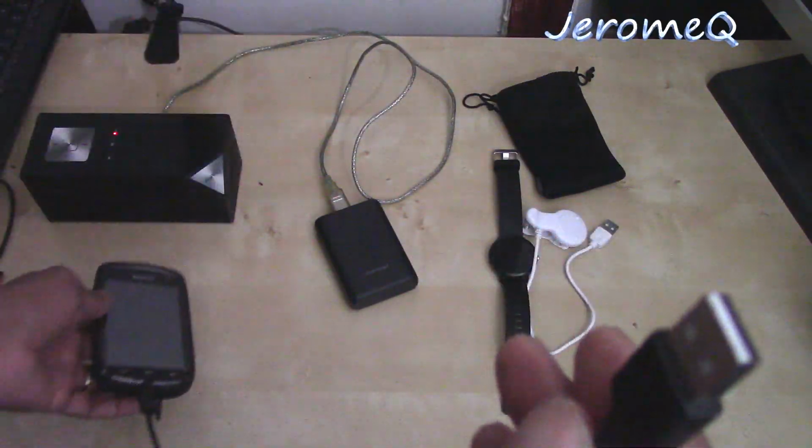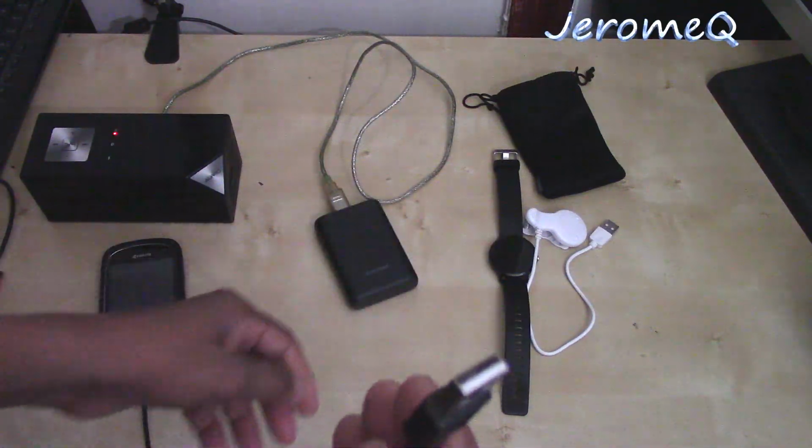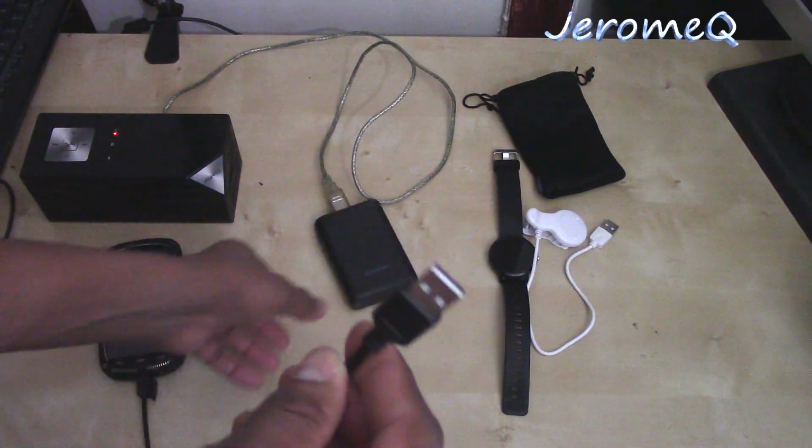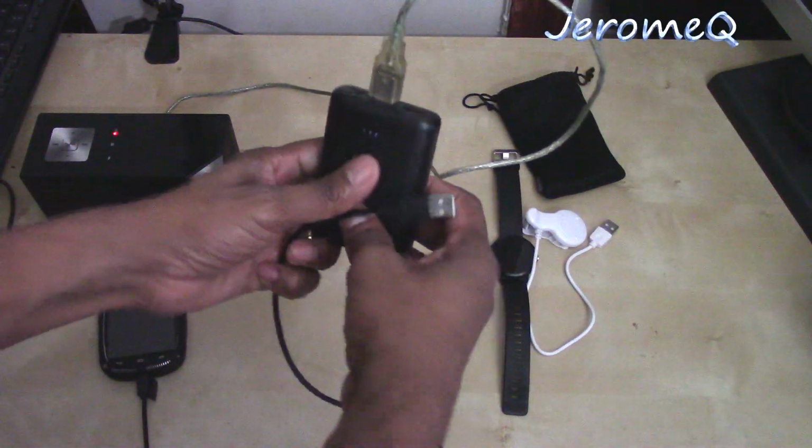Plug that in. And now, remember earlier I said it can recharge up to 3 devices at the same time? Well, that's basically what I'm showing. So I'm going to plug the other one right into the other adapter.